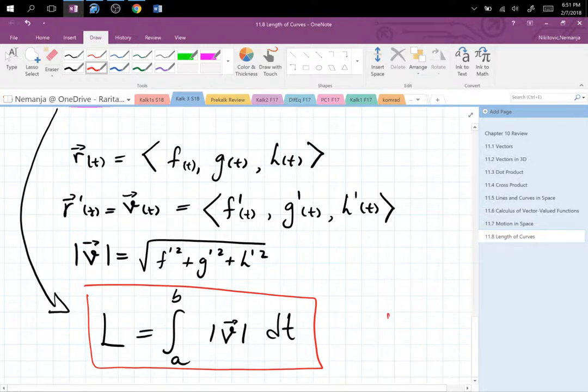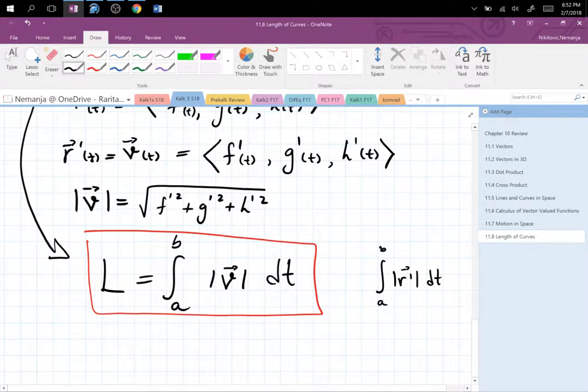You can also, if you want to, look at the formula as the integral of r prime dt, but you better know that r prime is the velocity, otherwise doom in this class. So that's velocity or speed? Well, velocity, and then when you take the absolute value of velocity, you get the speed, which is what introduces the square root and squares and everything else. So this is the integral of speed, the length of the path, of how far you went.